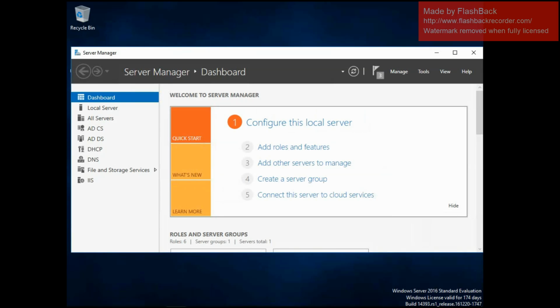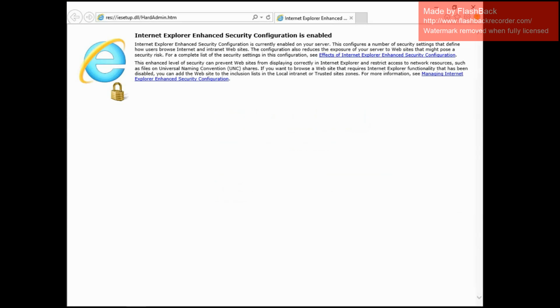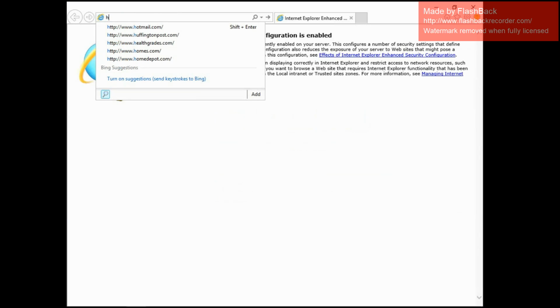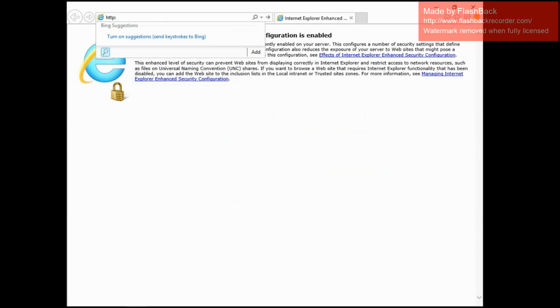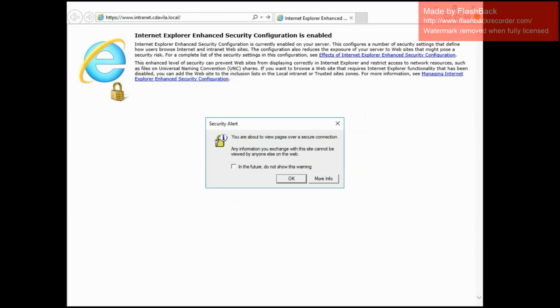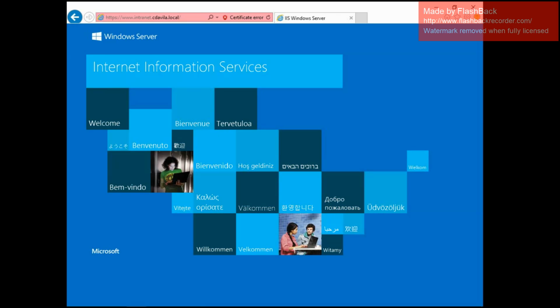So then we go here and let's type HTTPS. Since we already have that, let's go here. So it takes a while.